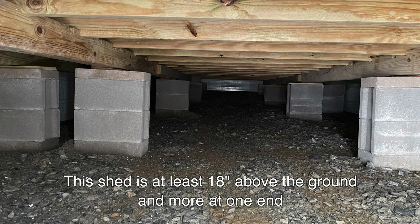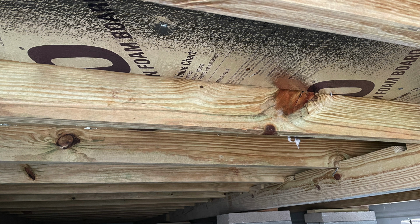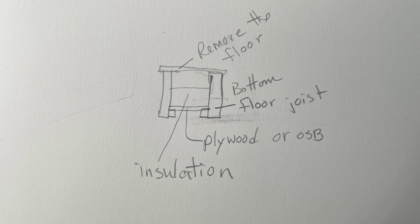It's doable, but it's a tight space to get under, and that's a bit challenging. The other thing I thought about, because one of the sheds that I have is probably 2 inches away from the ground, was to just cut the floor out and put plywood down there to prevent the insulation from dropping down onto the ground and to protect it from rodents, which I'll talk about. Rodents, you don't want them in your insulation. They will destroy it, and forget about insulation at that point.